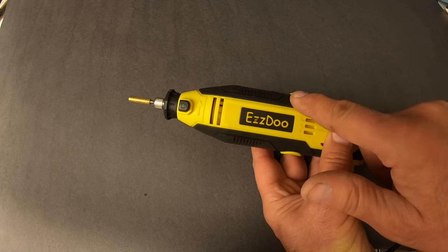And for $40, you can't go wrong. I like the bits. Like I said, you can get an 8-pack for $12.99, and I think these are the way to go with the bits, these diamond bits. They seem to be the thing to use. I'm not saying that the Oregons are bad. That's what these stones are right here. There's the difference. These work, but I think this might be even better. Not heating up the teeth at all, no sparks. It just cut really well.